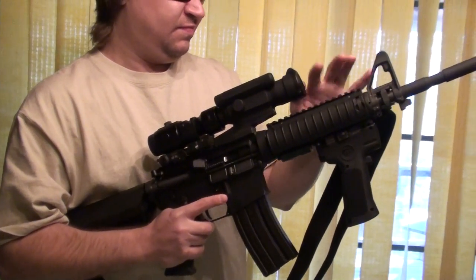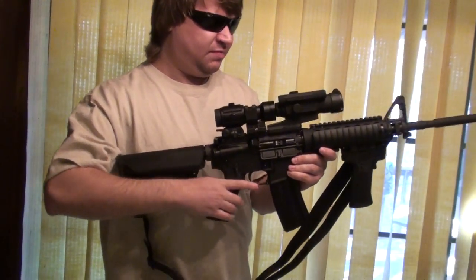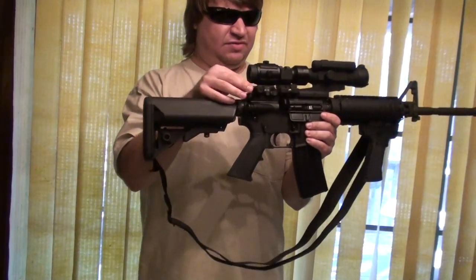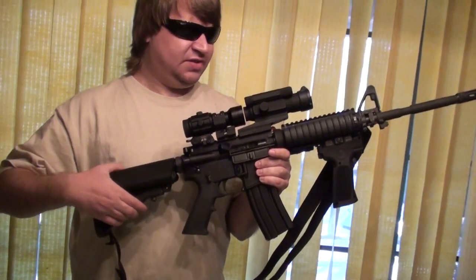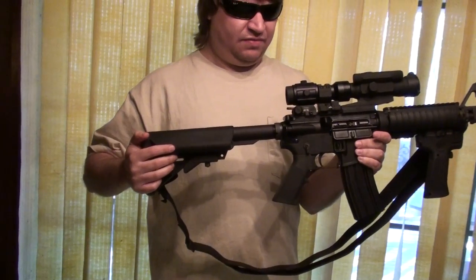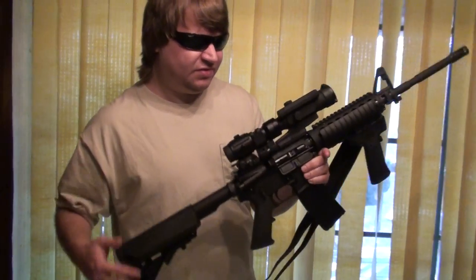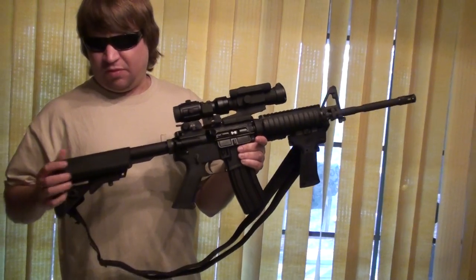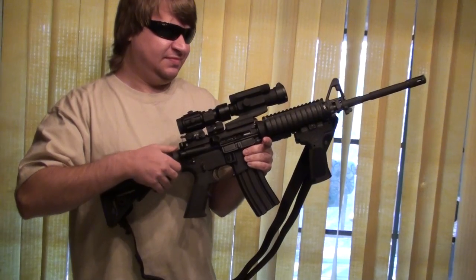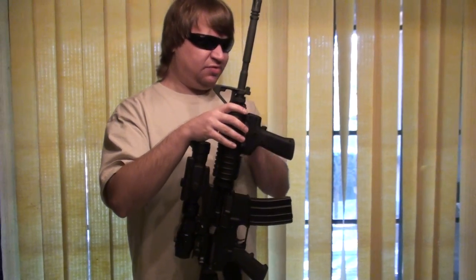Knight's Armament quad rails. And of course it comes with the Motec backup iron sights, which you probably can't see, but they're there. Obviously I've done some things to this one, like everyone who buys these does. First off, I installed a soft mud buttstock made by B5. Why pay for an LMT when you can get a B5? I even talked to the LMT distributors and they said, quite frankly, this stock is an LMT killer — it works just as well and it's half the price. I've got four batteries in here in these compartments. Rubberized butt plate. It has the Knight's Armament rails with Knight's Armament rail covers. It also has a Colt LaserMax front grip.